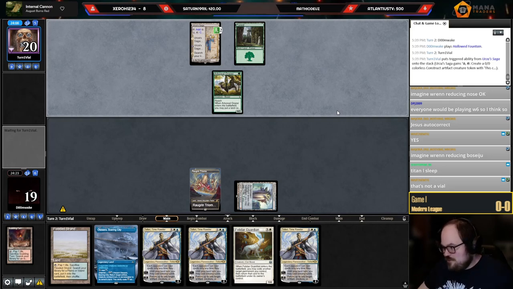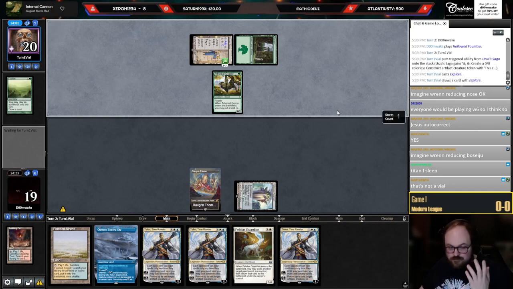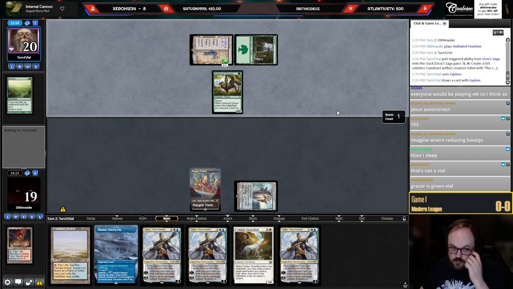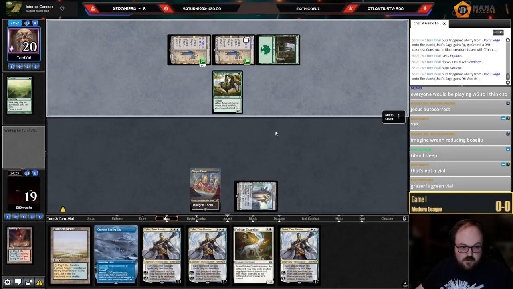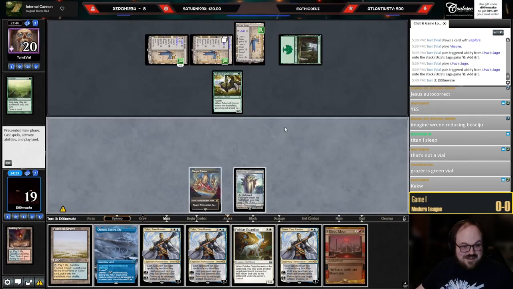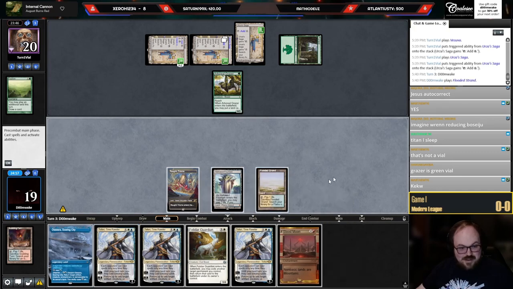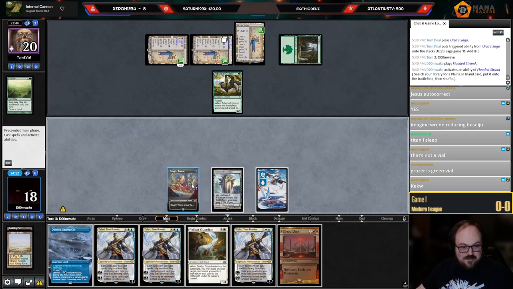Yeah, Ren reducing Besiege you, that would be insane. Okay, no Dryad, which is better for me, I guess. Because I get to at least bounce the Saga. Well, I guess I should say I get to bounce Saga and they don't get to kill the Teferi. Okay. Oh. Well, kind of got punished for not fetching a basic, but, you know.